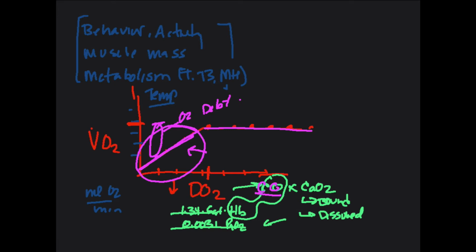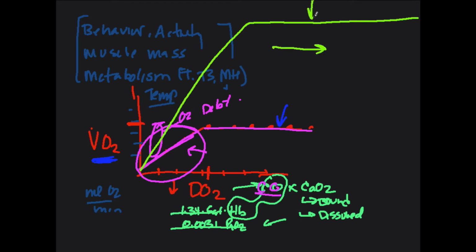Just to give you an idea where normal people live, normally we're living way out here, and you're sitting down reading a book, a big earthquake comes along, you get really scared, your oxygen demand and metabolism is going to get revved up, and so is your heart and your venous return. And so your curve is going to look something like this. You're going to crank your V.O2 incredibly high, but at the same time, your cardiac output is going to be moving out here too, and you're still going to be functioning at a part of the curve where your oxygen delivery exceeds what you're actually demanding.